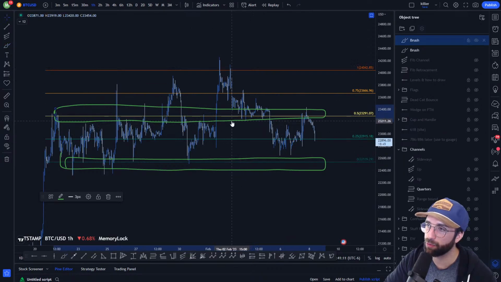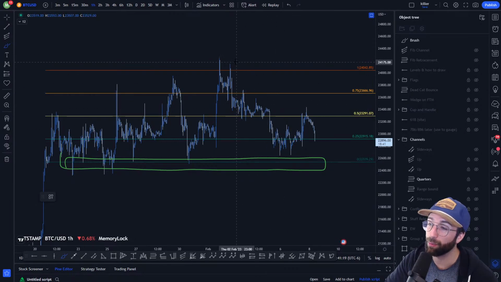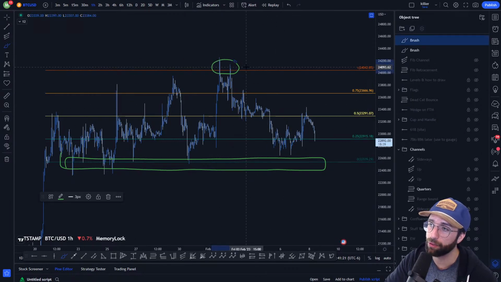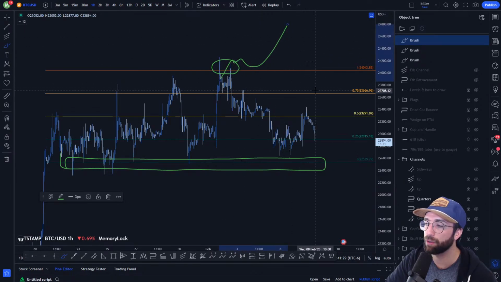And then if price were to break up above that, how will I know that this is a true breakout? Well, I'll know if we break out of this sort of formation here. But if we get up to here, then you can look for short opportunities, right? It's a way to gauge where we are at in the chart. If price can break up above here and have continuation, then this range is no longer relevant. We've broken out. It's time to move on.